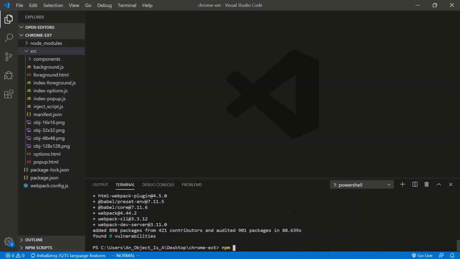Of course, we're going to need npm install. We'll need React, React DOM, and React Router DOM. We don't need React Router DOM to get a basic boilerplate pipeline going from a ReactJS app into a Chrome extension. I've just included it for this tutorial to show you that you can absolutely have navigation within your ReactJS app and have that navigation translate into a Chrome extension. So React, React DOM, and React Router DOM.